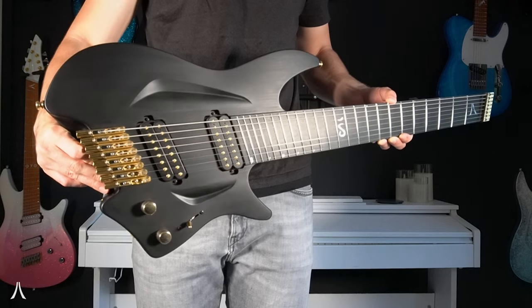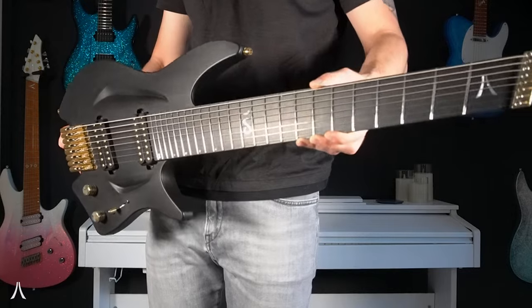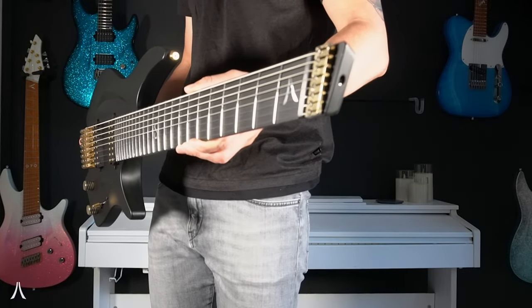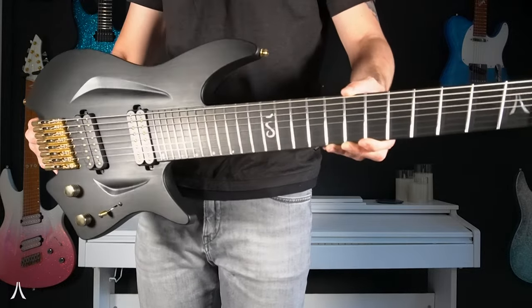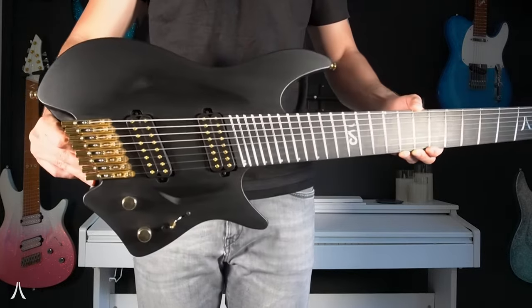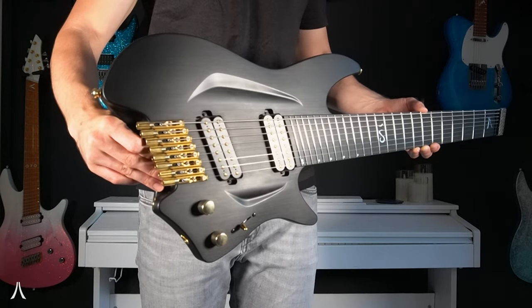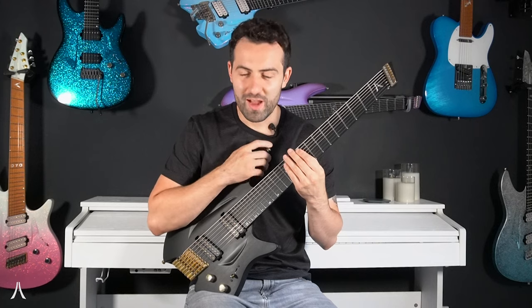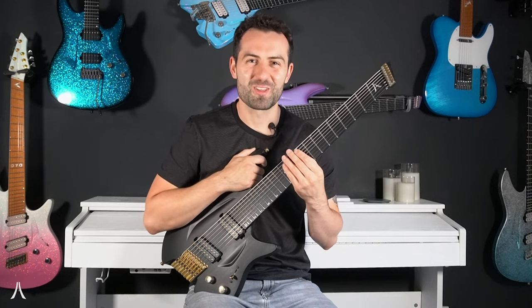Today we're going to be taking a closer look at my HOA R in black. This one actually features probably my favorite pickup combination, and that's the Lundgren M8 in the bridge and the Lundgren Black Heaven in the neck. Now the reason I love this combination so much is because you get that super tight, punchy, articulate sound from the M8 in the bridge, but you get the more versatile, smooth, creamy options from the Black Heaven in the neck, which gives you an all-around, versatile, incredible-sounding beast. So let's see what this one sounds like.